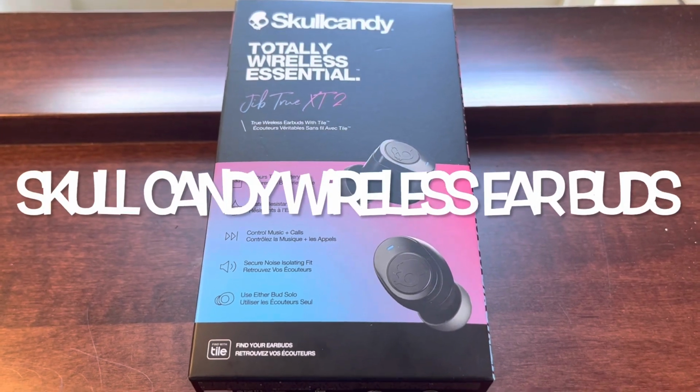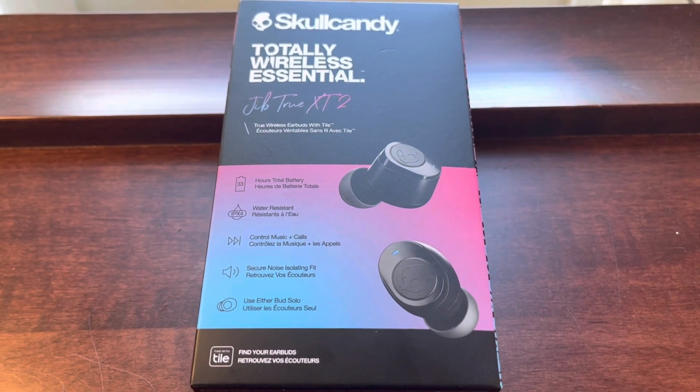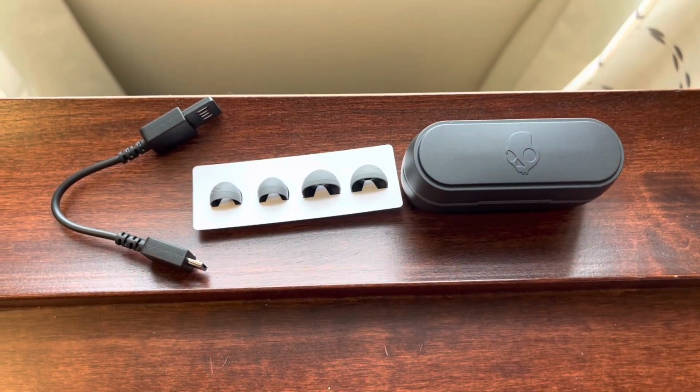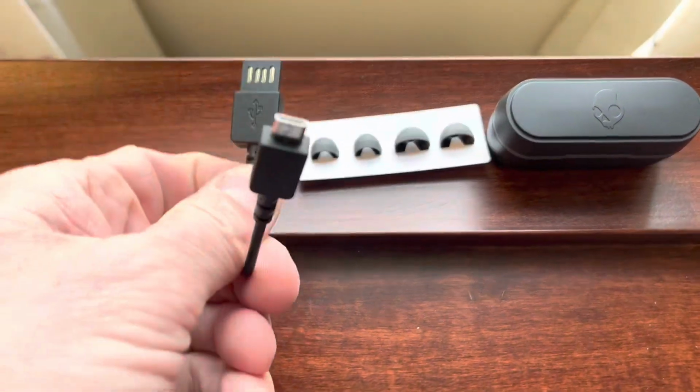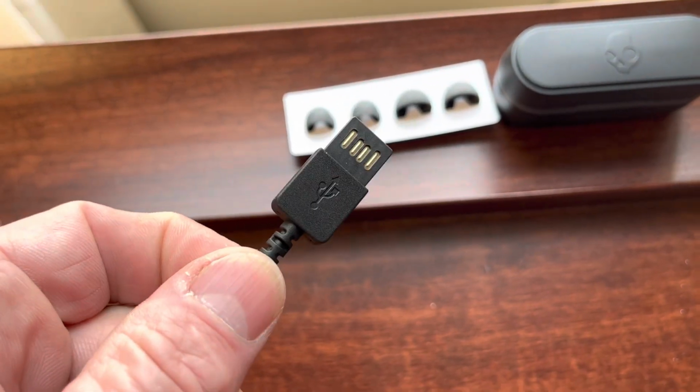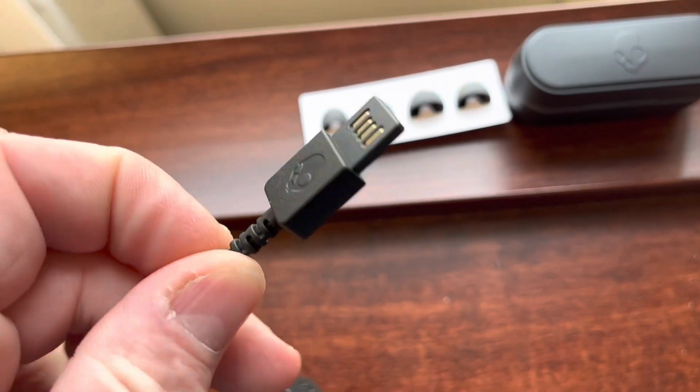Hey, good day everybody. This is an unboxing and review on these Skullcandy wireless earbuds. Here's everything that came in the box. This goes to the earbud case, and that looks like the USB. It's a different kind of USB connector there.